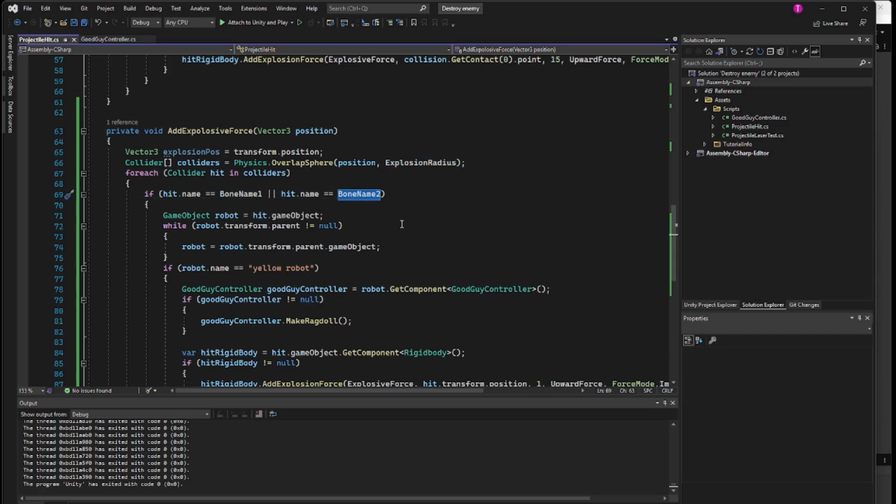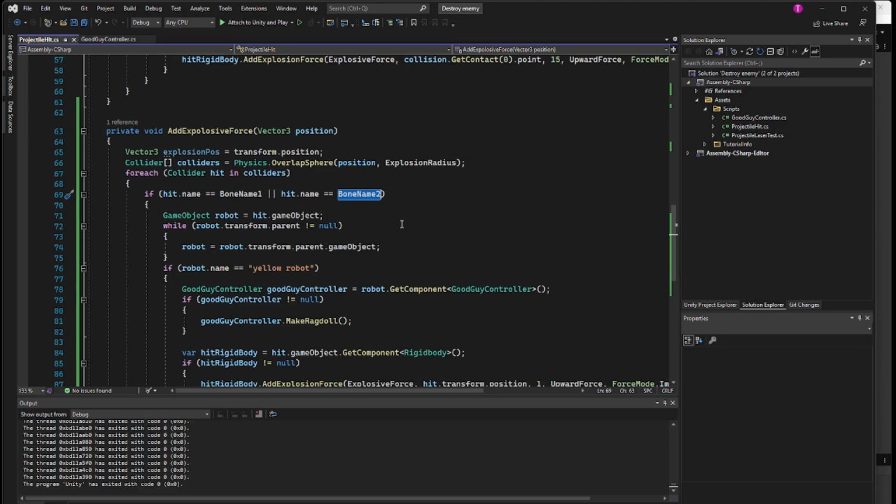We could apply it to every single collider attached to every single bone in the Ragdoll robot, but if you think of it, you can control how the explosive force affects the robot by deciding which bone to apply it to, because those are the only bones that are going to move.